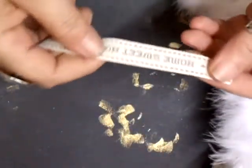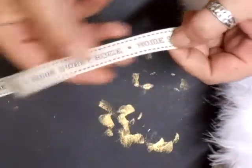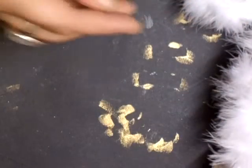I also found this, and it says Home Sweet Home. I like that, the ribbon, because you can cut that off and add that to a project. So I like that one.